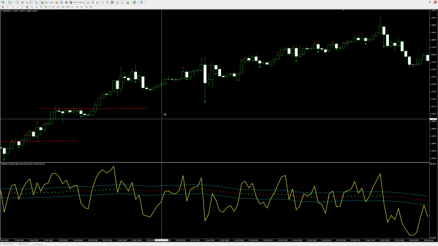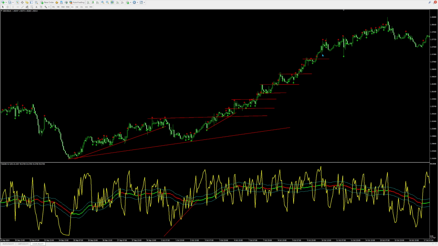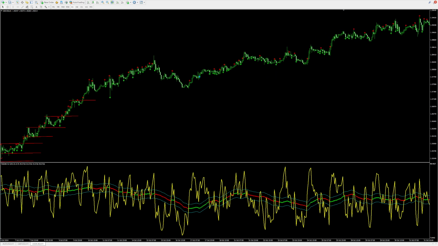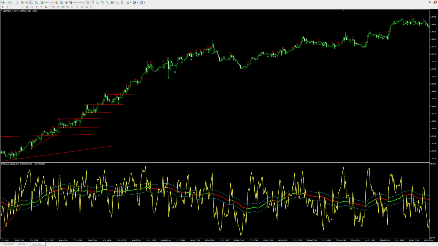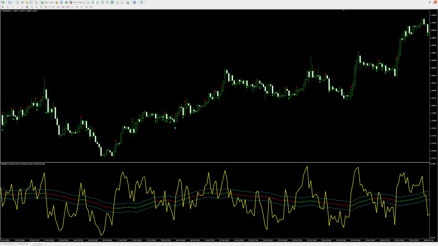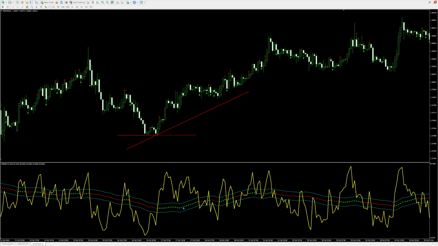And by the time we're up here, if we just zoom out, we've already had this move, so you want to be cautious. That being said, this trend did actually continue quite significantly, but had our trailing stop taken us out around this point, we could have looked to re-enter again. We know we have our level of support, we have the market making these higher lows, so we're in an uptrend.